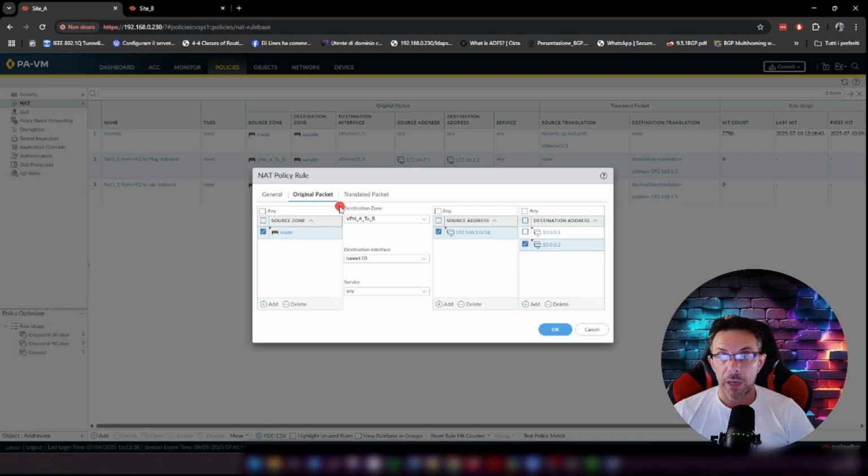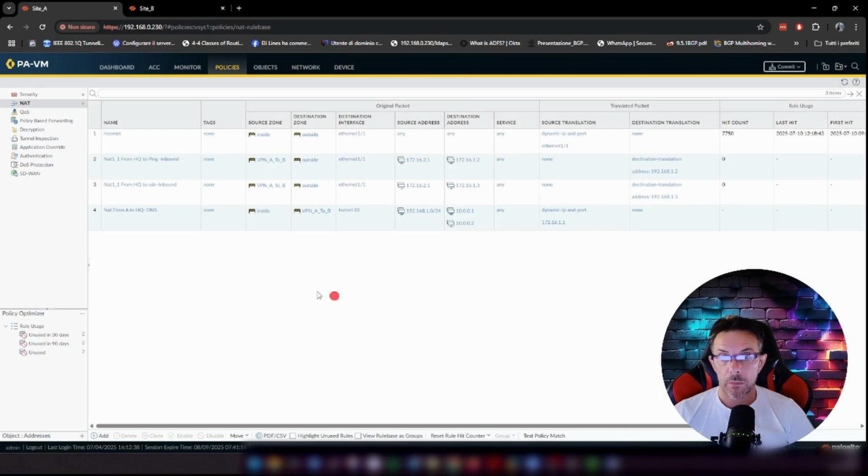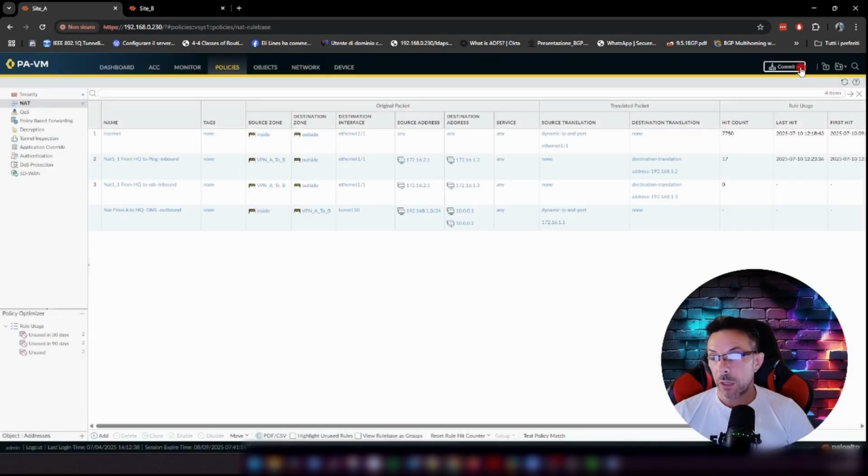Subsequently, the translation packet goes to 172.16.1.1, which is precisely the address of my native network. I will now click OK. Here we have set it to be outbound so that it is much easier to distinguish, specifically outbound. Okay, and I click OK.